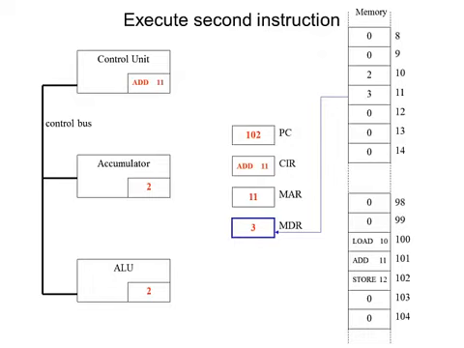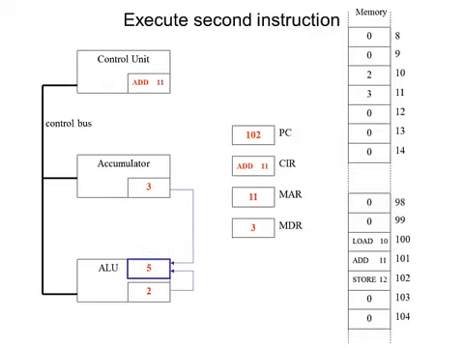You're probably starting to see what the memory address register and the memory data register do. Whenever we want to get something from the RAM, or move something into the RAM as we'll see in a moment, we must put its memory address into the memory address register. Whenever data or a program instruction moves to or from the RAM, it goes via the memory data register. So we have our number 3. That gets placed into the accumulator, and then the arithmetic and logic unit will add that to the two that we originally had, and place the result back into the accumulator. So we're keeping a running total — it's accumulating the result.